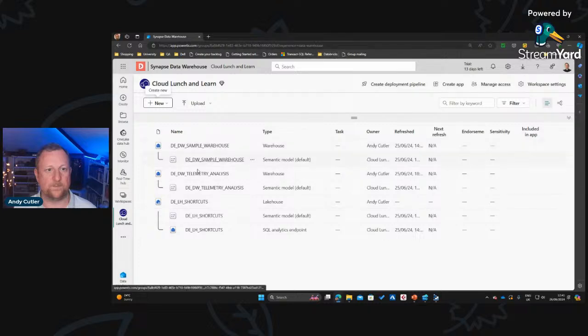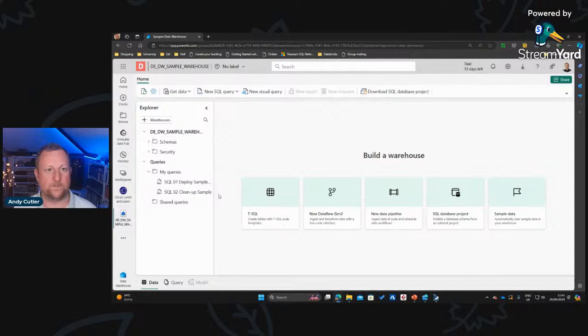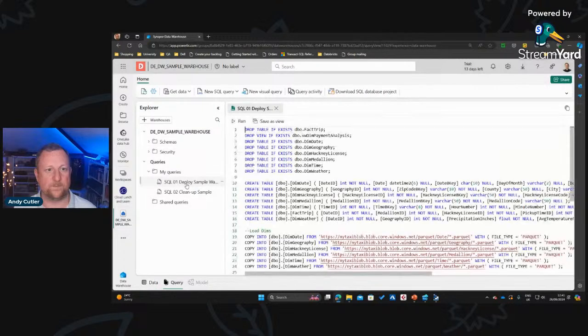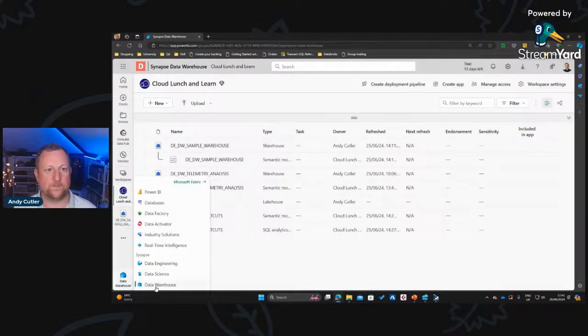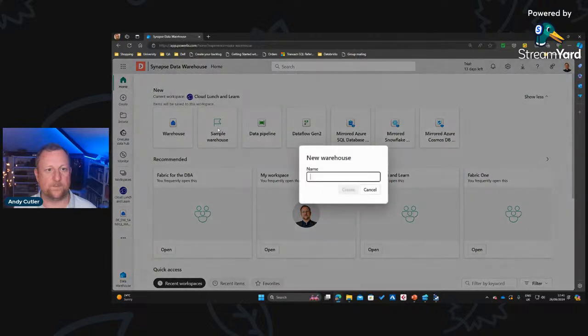So if I go into this sample warehouse, I've got a script. And this script is actually just a modified version of the example warehouse that you can deploy. So if I go back to the experience, I can create a sample warehouse.